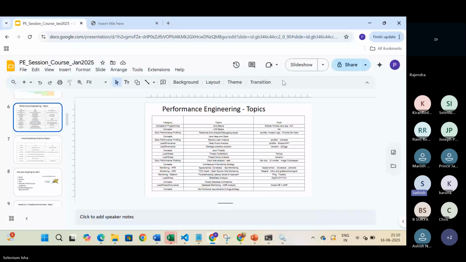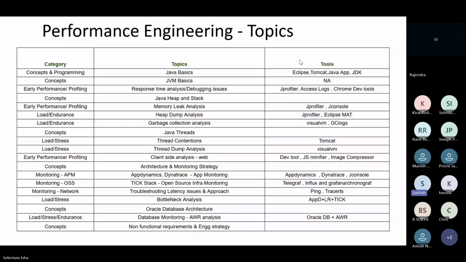We'll use this for response time analysis, and then we'll go into your Java heap and Java memory. See, the two things you should remember from a performance engineering perspective: for any application, any technology you take, you're always going to analyze two things: CPU and memory.